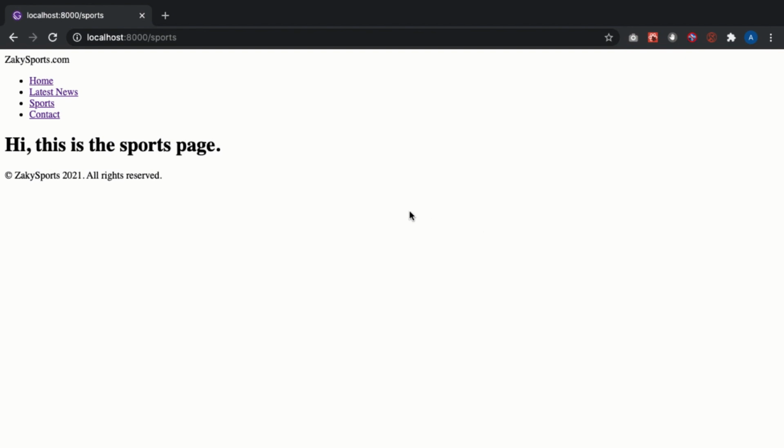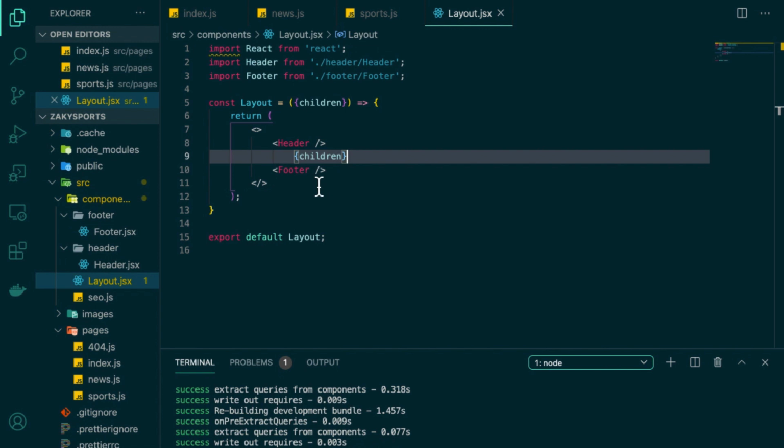Let's start with CSS modules. So we are going to style our header component, and we are going to use CSS modules. So CSS modules is a way of writing CSS which helps us write CSS that is locally scoped to the component.